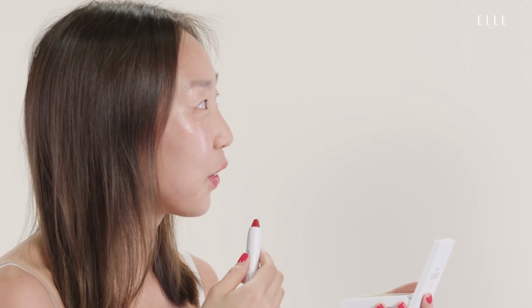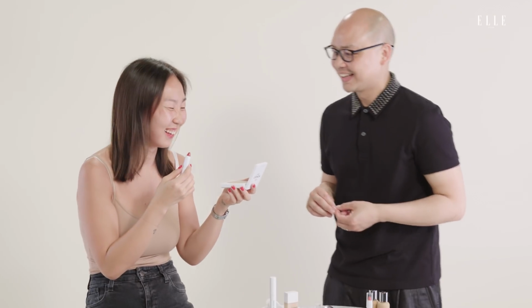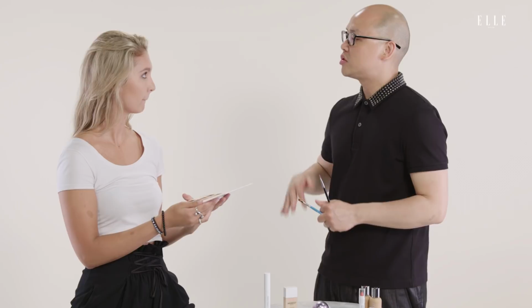I feel like this is the color that a lot of Korean girls are wearing. Yeah, it's very pop. I like the color. The eyes look so cool. Yeah, and it's a bright enough color that you see it, but it's not distracting from your eye makeup, or competing with your eye makeup as well.